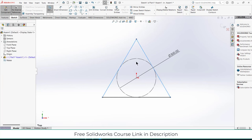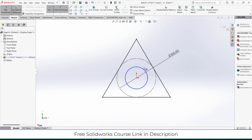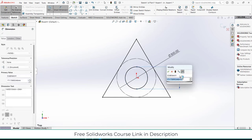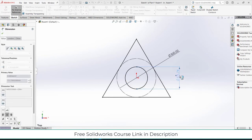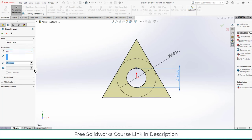You know what, let's press Ctrl Z. I have a better way. Later on when I extrude it, I will cut it out. That will be better. Make a hole here of diameter 150 mm. Extrude 50 mm is fine.